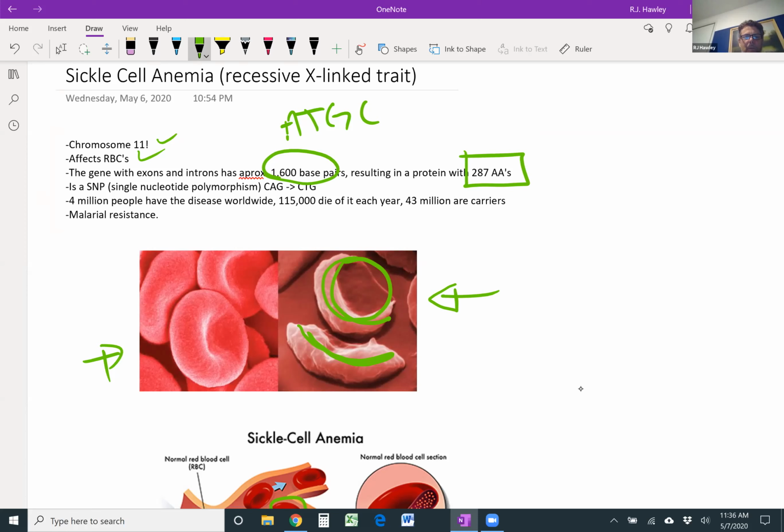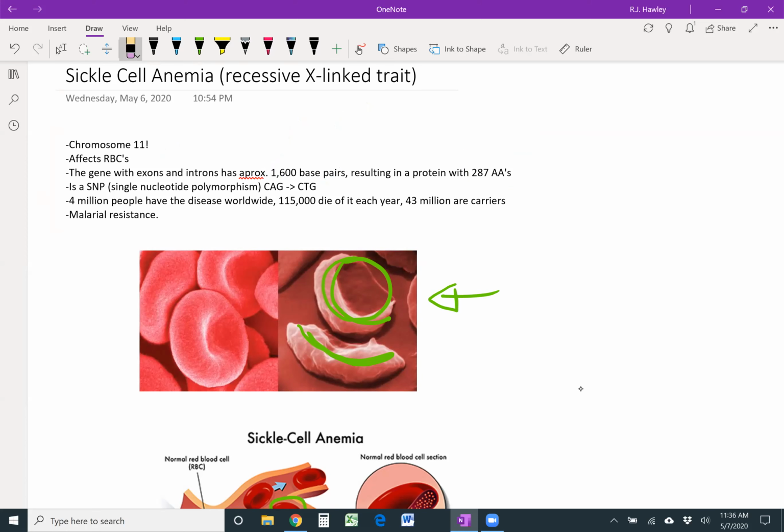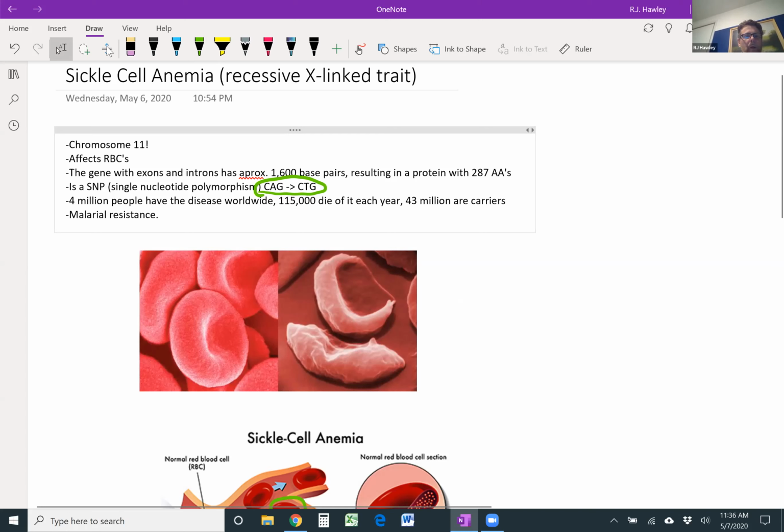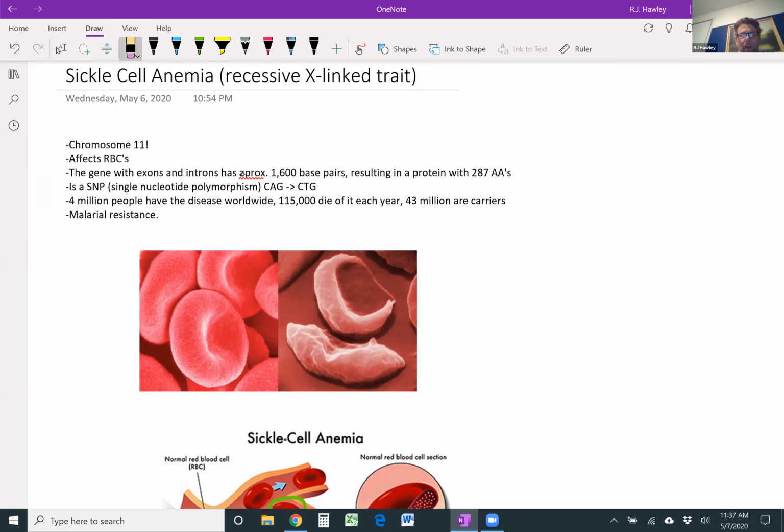So 287 amino acids, we have figured out what exactly causes the disease, right? It's a single codon that's bad, and it's this one here. About halfway through the gene, it's supposed to say cytosine, adenine, guanine, and it says cytosine, thymine, guanine, and it codes for the wrong amino acid. Just that one out of 287 causes it to break, and it doesn't work. And the cells actually can carry only a tiny bit of oxygen as a result inside there.